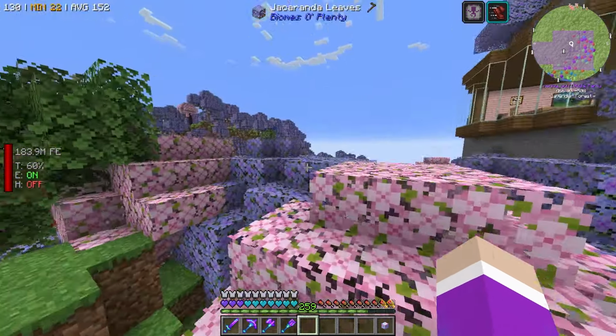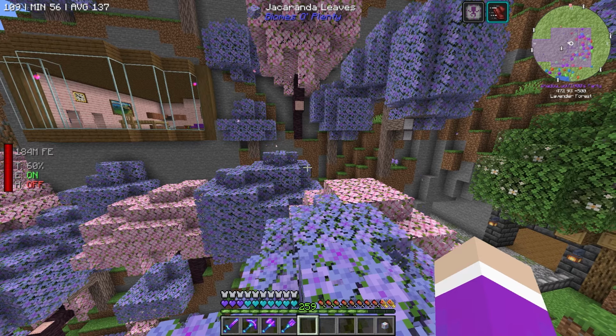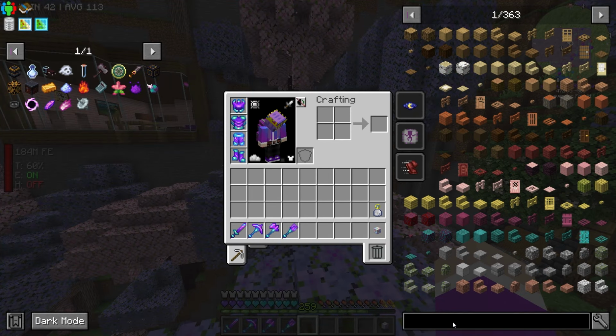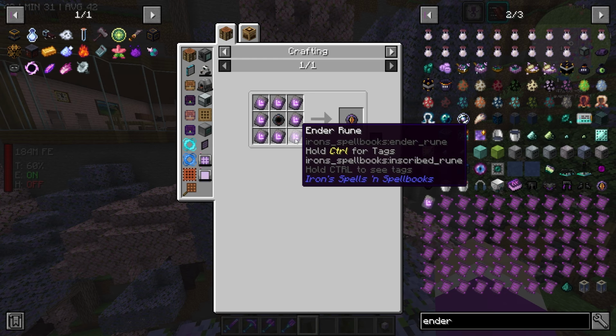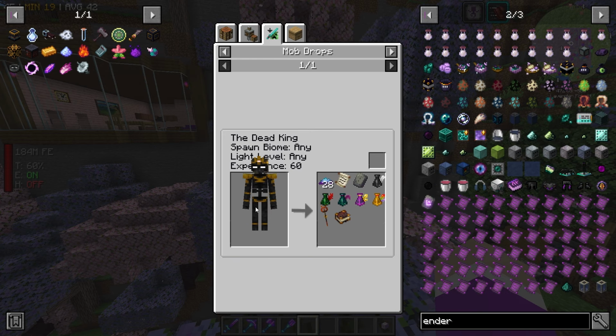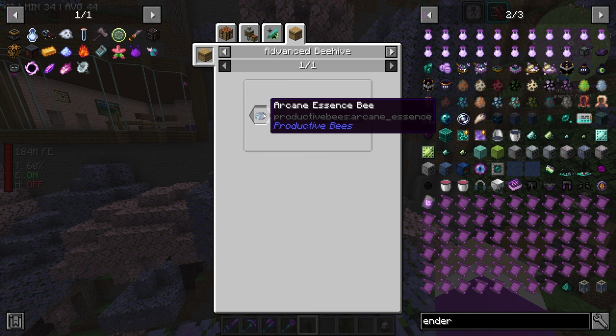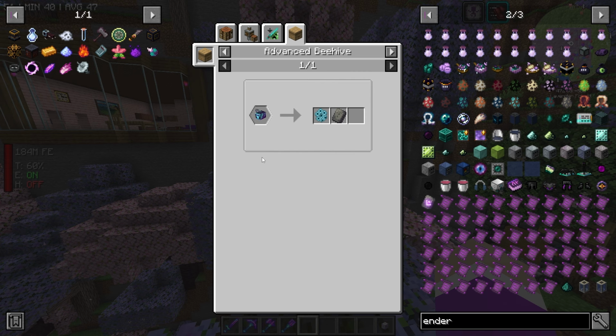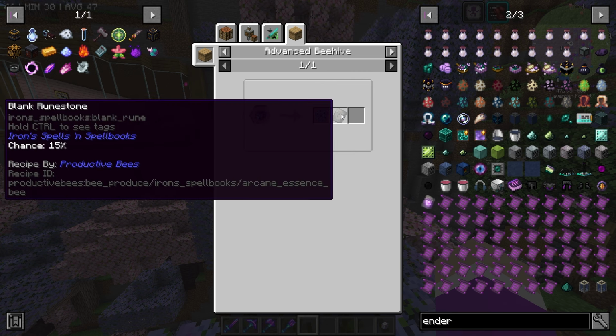Because for some reason, when I got to the special structure where the Dead King is, because for making ourselves the Morgan sword, we're going to need these ender upgrades. These ender upgrades require these runes, and the only way to get them is by defeating the Dead King. And there is also another way if we get ourselves the Essence Arcane bee. I will be getting him today as well. I know I said I wasn't going to work on bees, but we're just going to get him. And he's going to passively produce us blank rune stones.